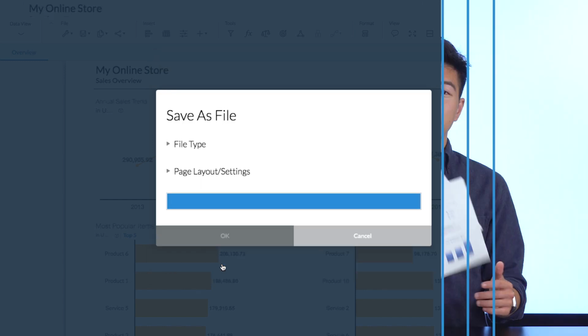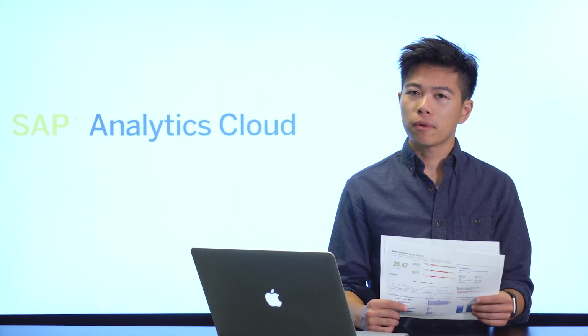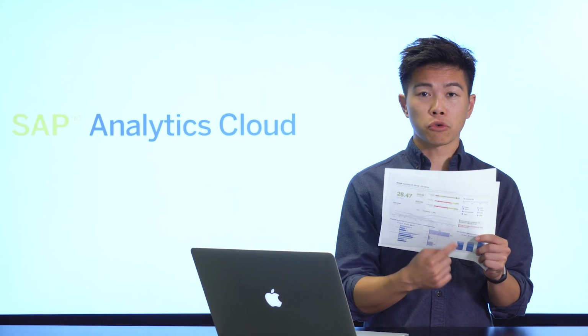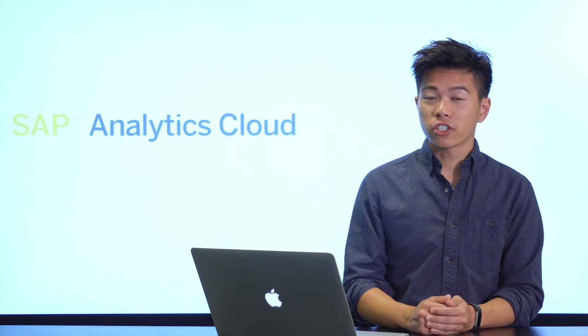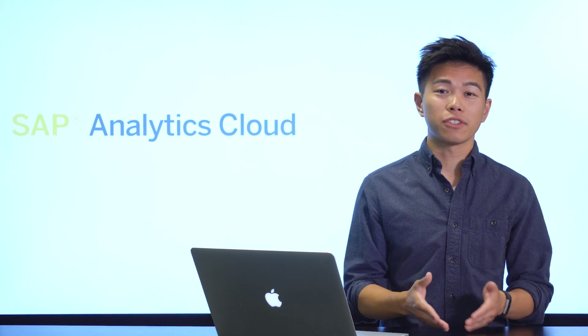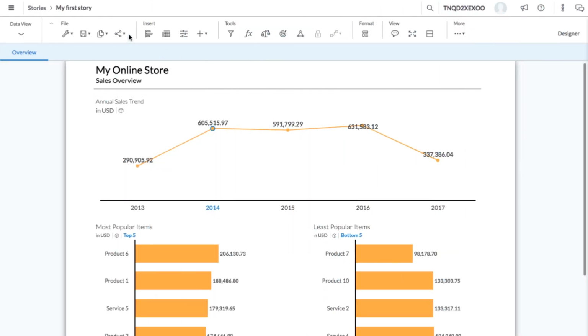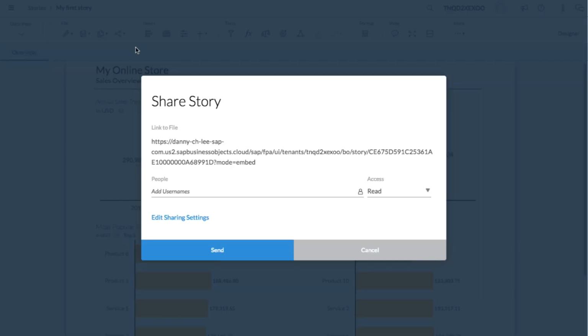As a printed PDF, your stories can still be useful, but keep in mind that others can't drill down into your charts or interact with the information in your story. So, the most dynamic way to share stories is when multiple team members are added to the same Analytics Cloud account. This way, when you're ready to share your story, you can choose to share it to the entire organization, specific teams, or individual team members. You can customize access levels from read-only to full access, or somewhere in between.